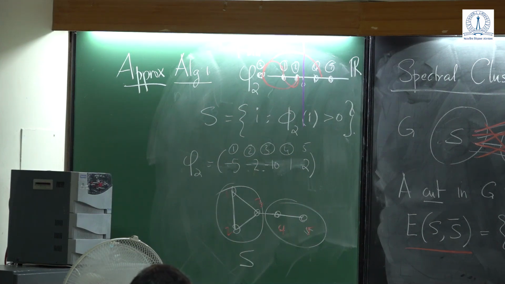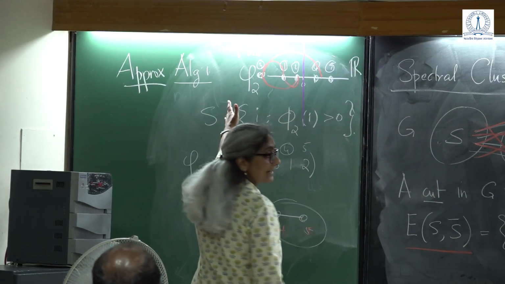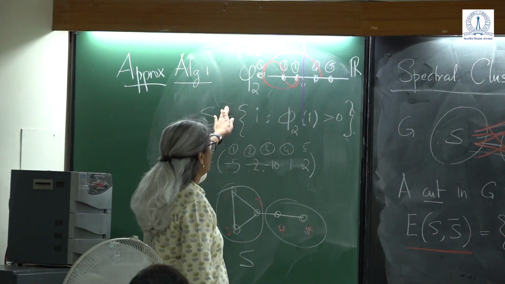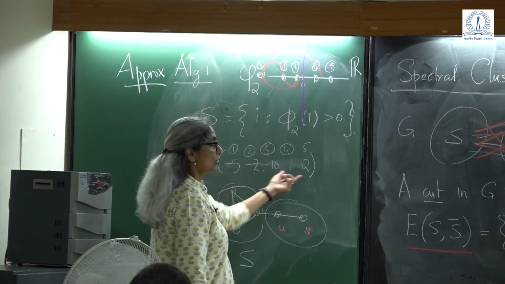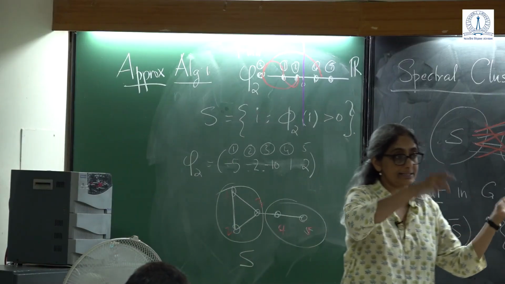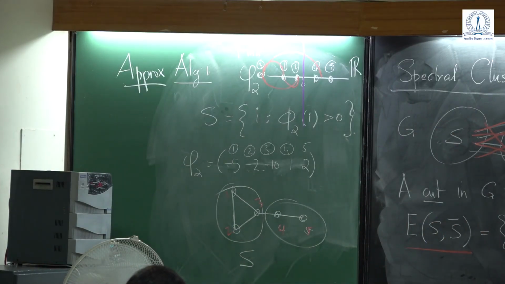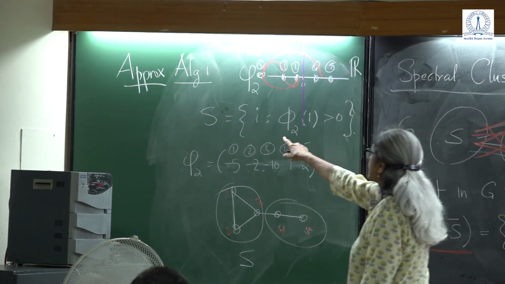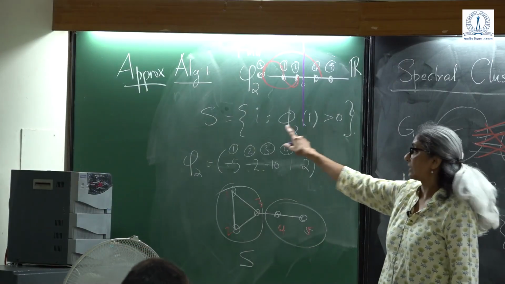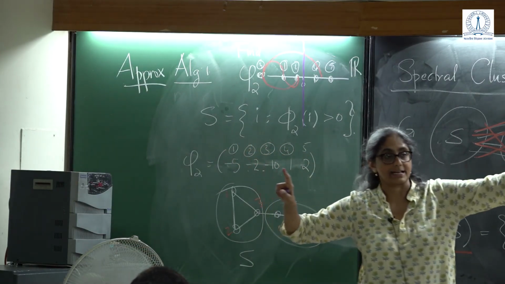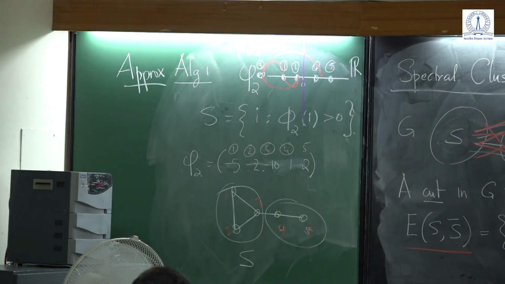Oh, the first algorithm. So the first algorithm is just, first you find phi2, the second eigenvector, any second eigenvector that goes with lambda 2, okay? And then you look at it, it has some coordinates, right? It has some minus coordinates and some plus coordinates. It may also have 0. So you take all the places where you see minus and put it on one side, that's your S, right? And the rest are on the other side. So that's the algorithm. I'm taking all the indices where phi2i is positive and calling that S. So the rest is S bar. Is that clear?